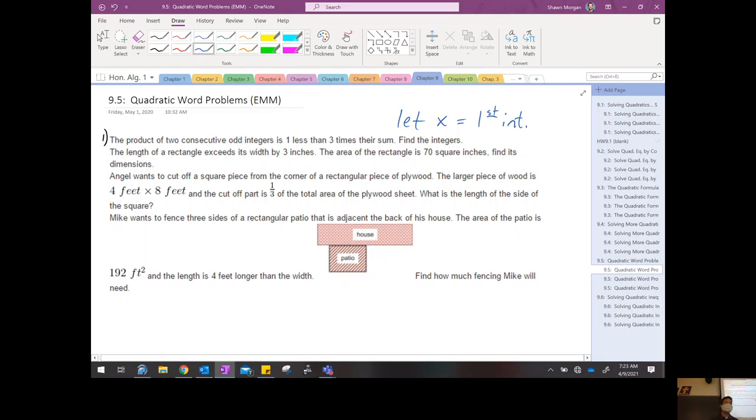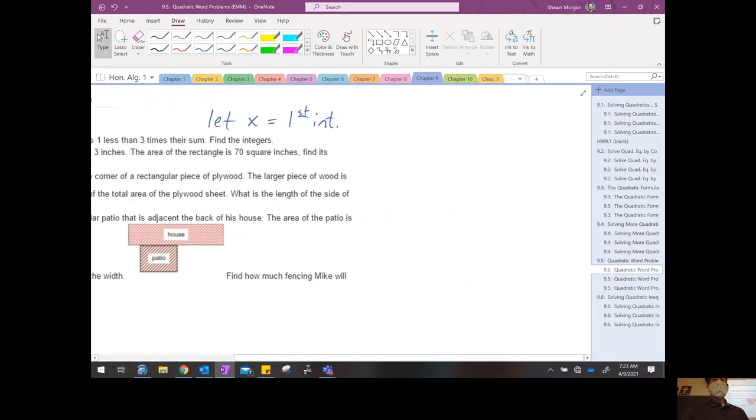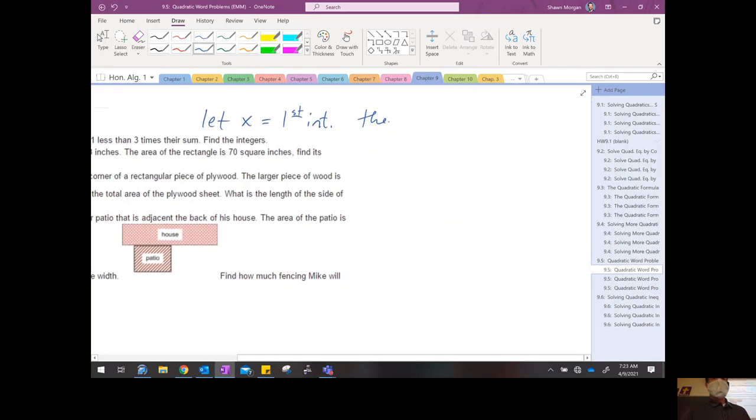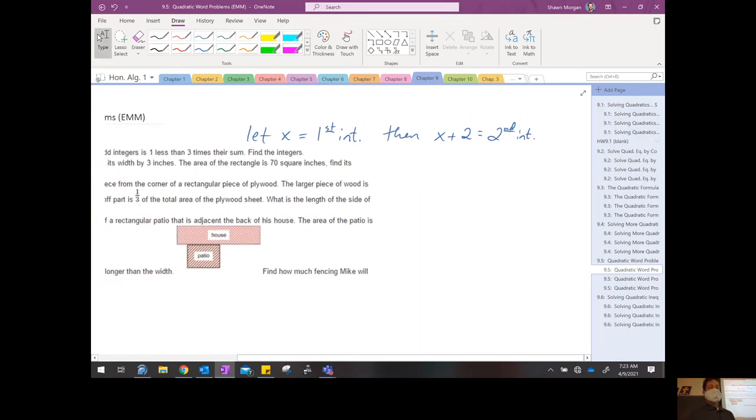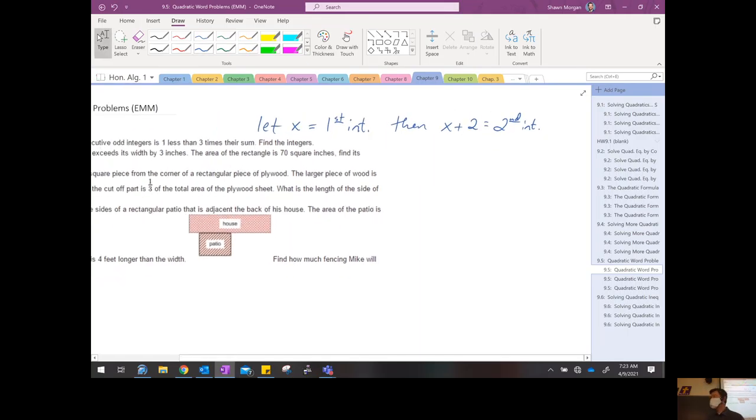Now, how would I go about Tiago expressing the very next odd integer after x? How do I get from one odd number to the next odd number? Very good. x plus 2. All right? x plus 2 equals the second integer. Okay? Now, it says that—by the way, did you notice that we're following our steps? We've completed the first two steps. We figured out what they're asking. They're asking about integers. We assigned a variable to our unknowns.